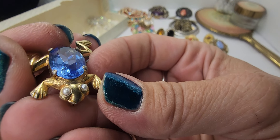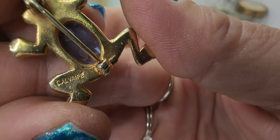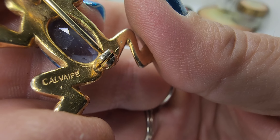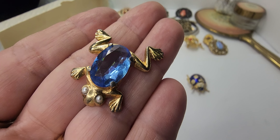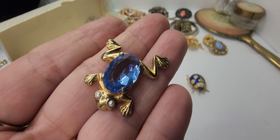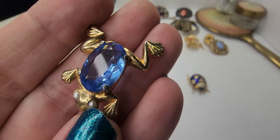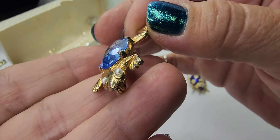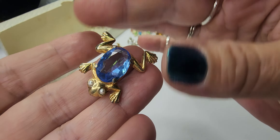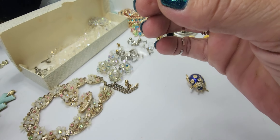This is another jelly belly frog — this one has pearl eyes. He also has just a little bit of wear and he is marked. I can't tell if that says Calvare or Calvape, but either one I am not familiar with making this style of brooch. Calvape did more sterling and vermeil stuff — which is sterling over gold for those that don't know. He did do some stuff with rhinestone, but I'm just not familiar with him doing jelly belly frogs. Now Calvare did do stuff that would be more in this style, but I'm again not familiar with them doing this kind of jelly belly frog. Maybe this is a little more rare piece — I'll have to do some digging. Both of these are great pieces.